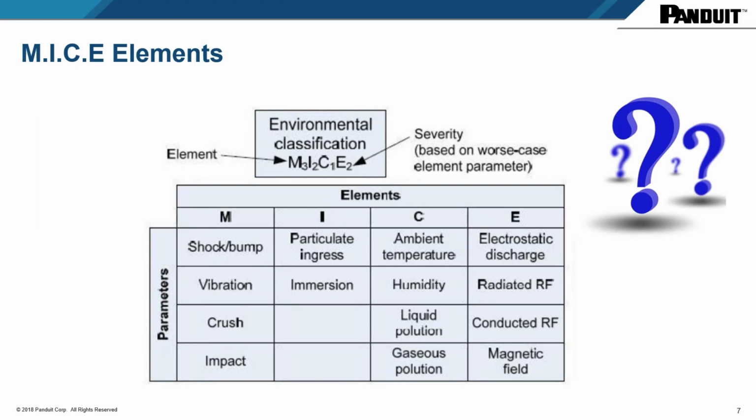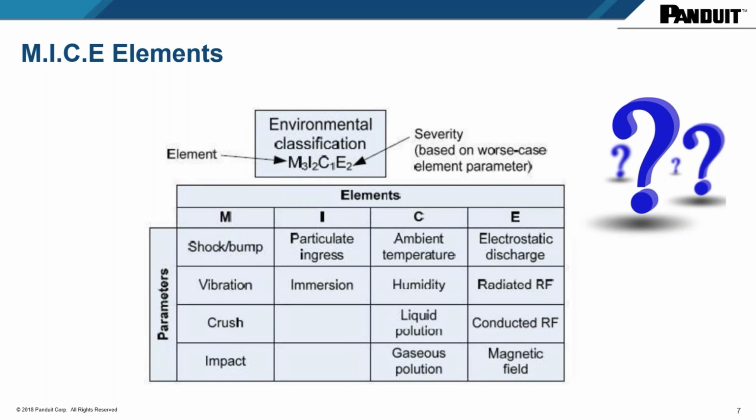In this table, this is a quick method to look at what it means on each and every one of those segments. So for instance, on the mechanical, we are concerned with shock, vibration, crush. Crushing a cable is a real hazard out in the factory. A lot of these cables can be severed very quickly if the jackets on these cables are not done the right way. Impact. A lot of these connection points take a lot of abuse from different external hazards.